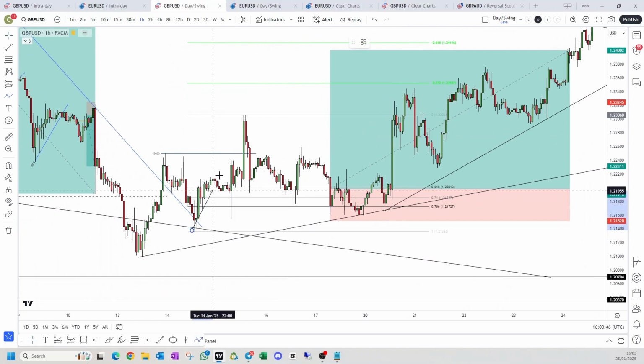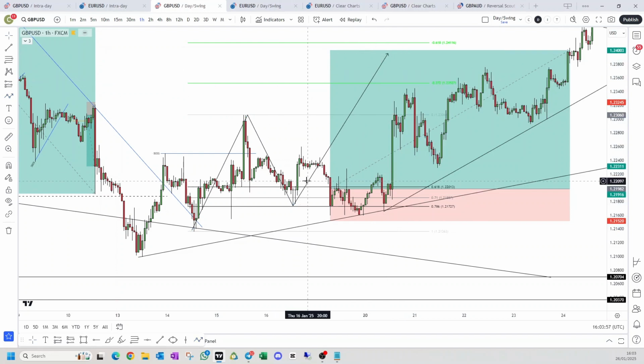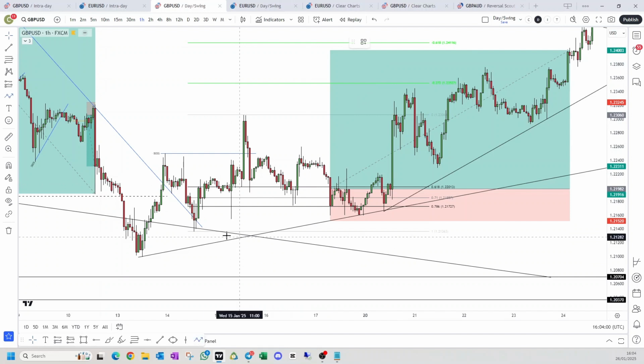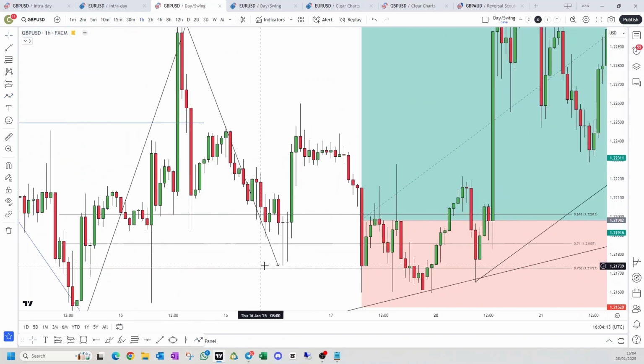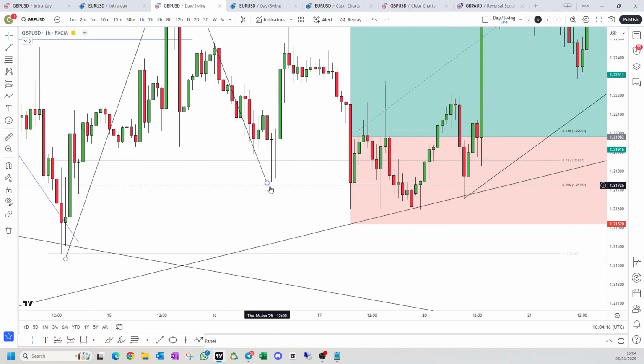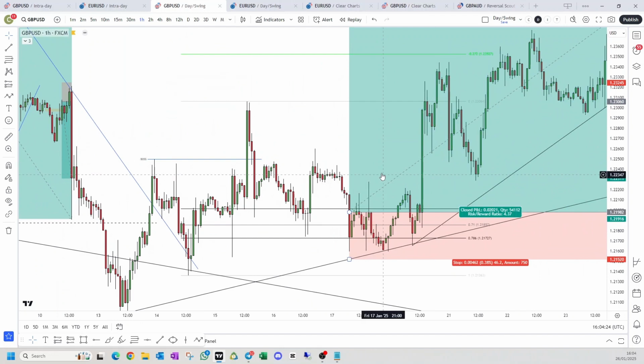So from this low to this high, which broke out of substructure, we were waiting on a reversal to trade price higher, okay? However, if you'll notice what happened there, from this low to this high, our entry level was originally supposed to be from this 78.6 here. Price came a whisker away from our entry and we didn't get tapped in. So this is where we originally wanted to enter. Price came so close but didn't actually tap us in, okay? So we were a little bit gutted when that happened, but you just got to play on, okay?